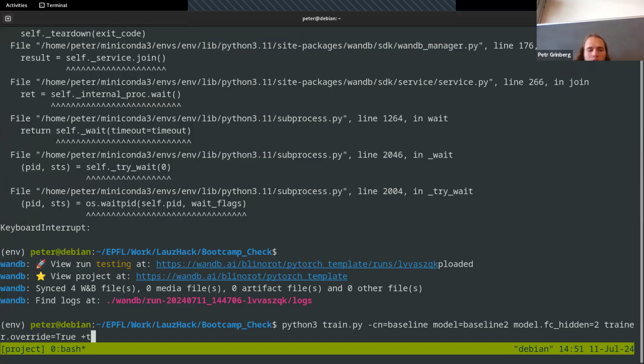So trainer max grad norm equal, for example, 5. Notice that I should put plus here, because if my variable wasn't originally in the config and I create a new variable, I need to put plus. Or 2 pluses if I don't care whether it was or wasn't. If it was, it will override. If it wasn't, it will create a new variable.